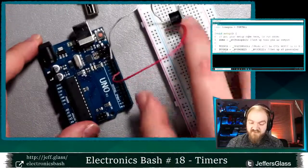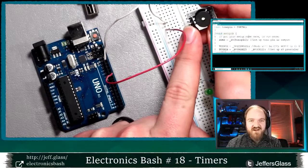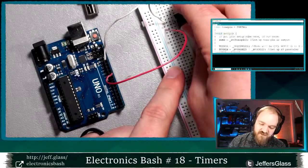But that's all right. So I've hooked up my passive buzzer here. You remember our passive buzzer modules have an input and an output side. The input side is going to go to pin 9.